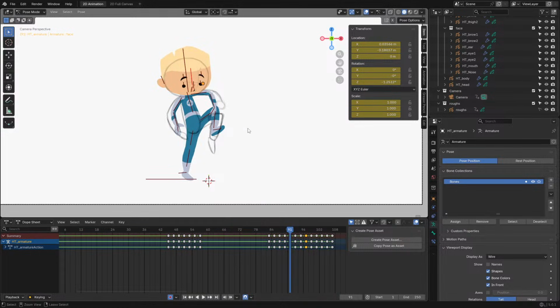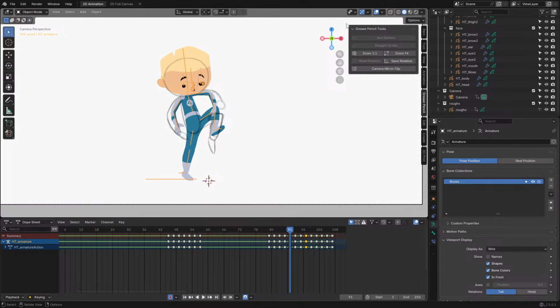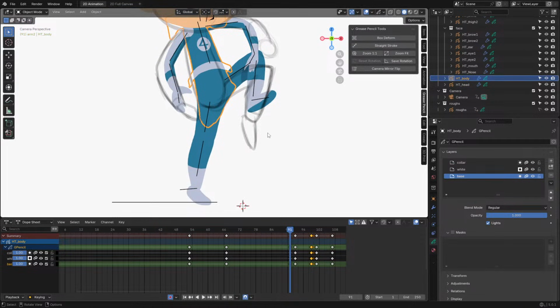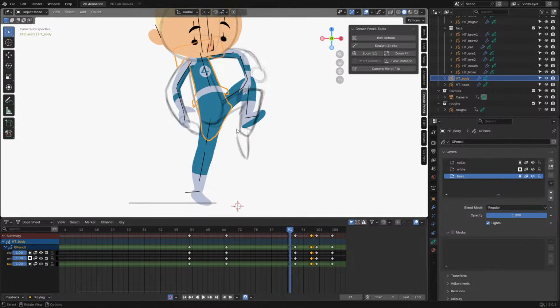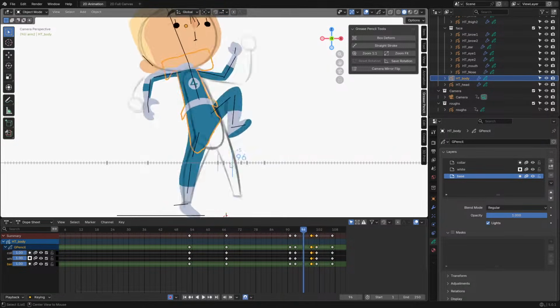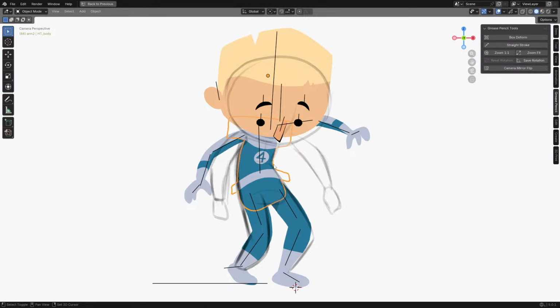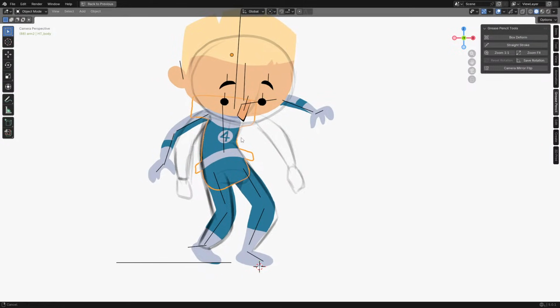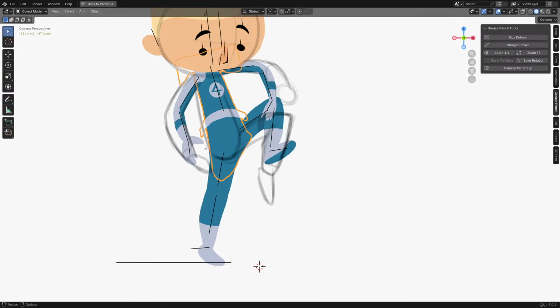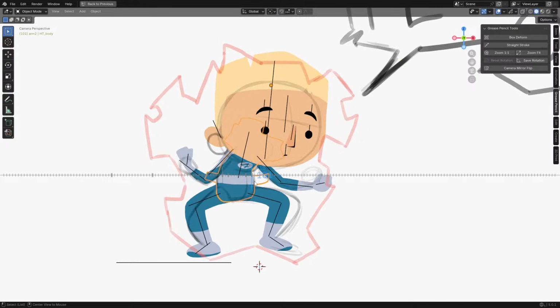Yeah, that's if you install the Grease Pencil Tools add-on, which you can find on the Blender page. For some reason, it's only working when I've got a Grease Pencil object selected. I don't know why. Usually, it works all the time. And then if you just Alt and middle click and drag, it's really good, especially if you're in full screen and you're drawing something and doing frame by frame animation. You don't want to exit full screen just to change where you are on the timeline. You can just Alt middle click and it's really nice.